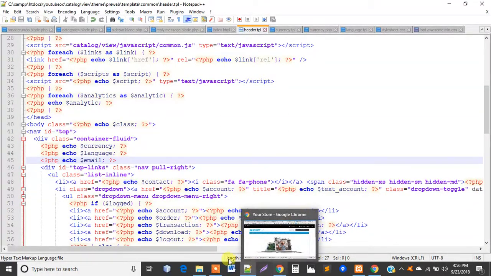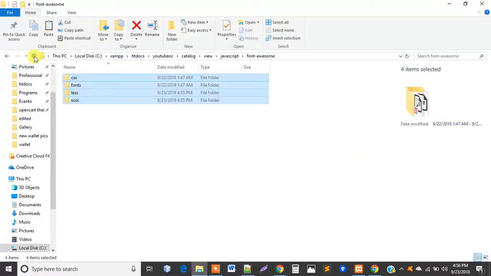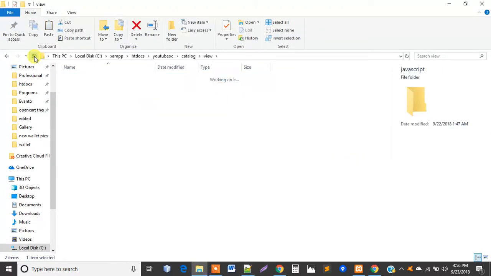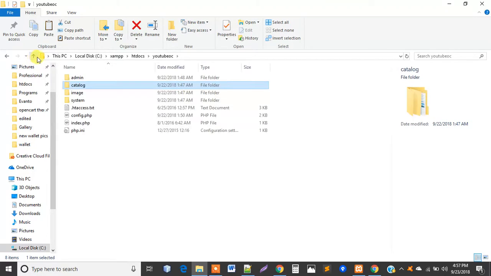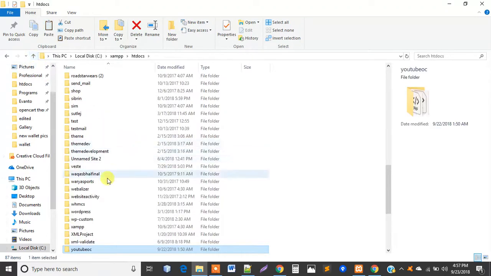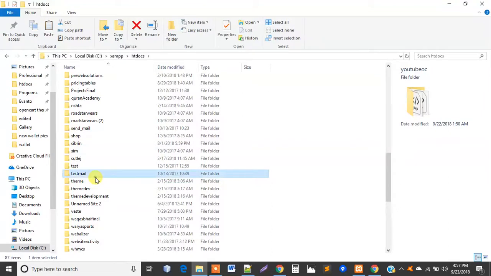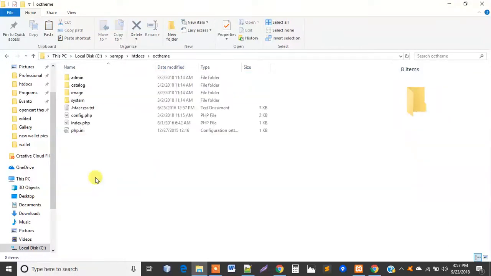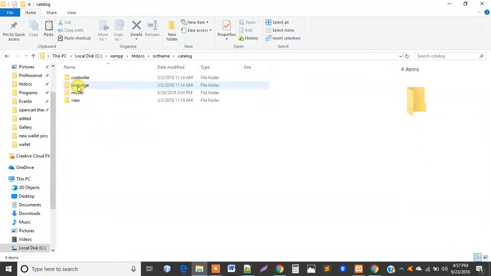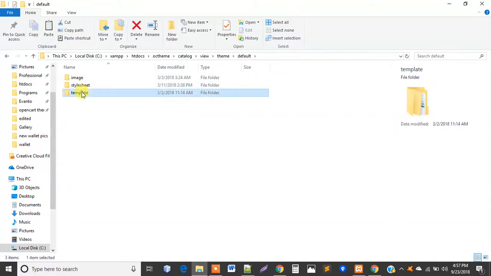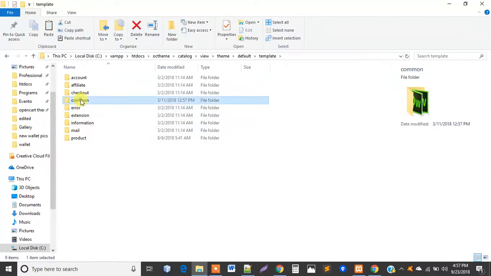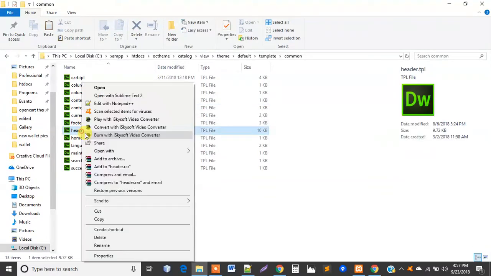I just forgot whether it was email or what, so I have to go to OC theme, catalog, view, theme, default, template, common, and open header.tpl.